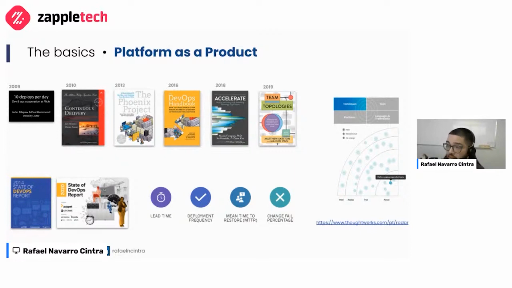So the whole idea of a platform is connected to the 2019 Team Topologies book, which talks a lot about the connection between how we set up our teams and how we make sure that the teams have the necessary tools and process that they need in place, so they can get better at lead time, which is how fast we get things to production, to make sure that we increase deployment frequency, that once something goes wrong, we have enough time or a proper time to actually restore a service, and that we manage our change fail percentage, so it's kept at a low level.